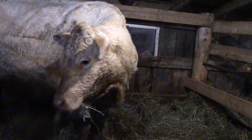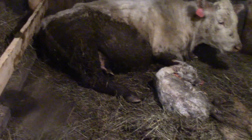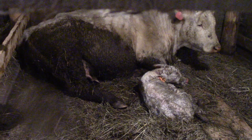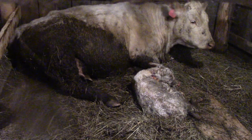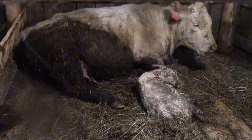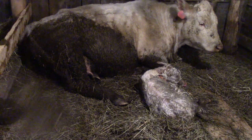And then Jess also checked on Horny, which is number 5. Over here. And look at what we got. We got another calf. This one's a little bull calf. Steer now, but anyway. So when we were down here at 3, Horny was just laying down, not doing anything outside. And when we came back down around 6, she had already calved outside also. So she pulled a fast one on us too.